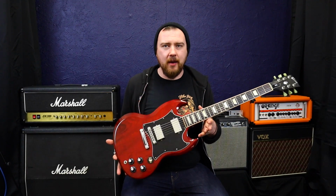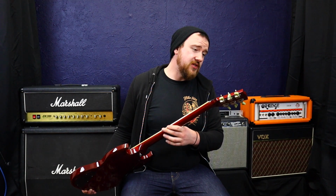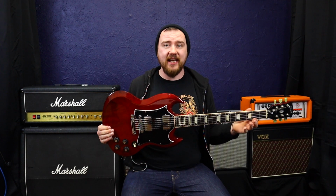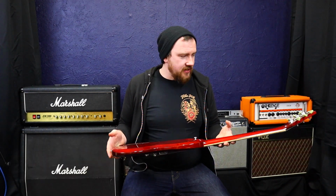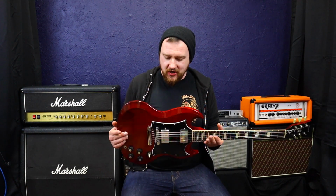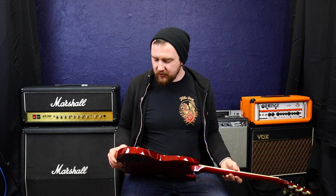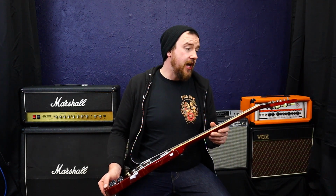Love this guitar. You'll probably recognise this guitar from a video that I put up last week. Gibson SG Standard from 2016. Now I bought this brand new, and I'm the sole owner of it. I've played it ever since. All the marks and buckle rash and dings and fretwear is all me. And even after all this time, it's still an awesome rock machine.